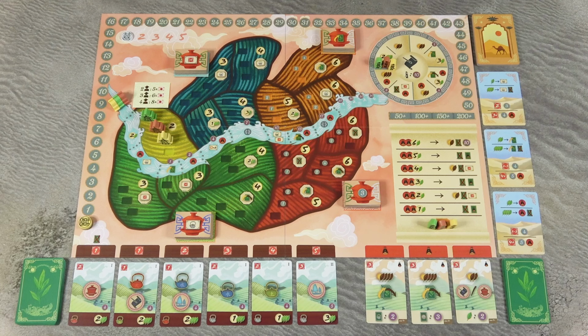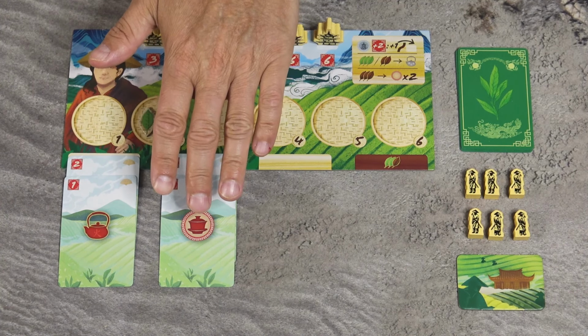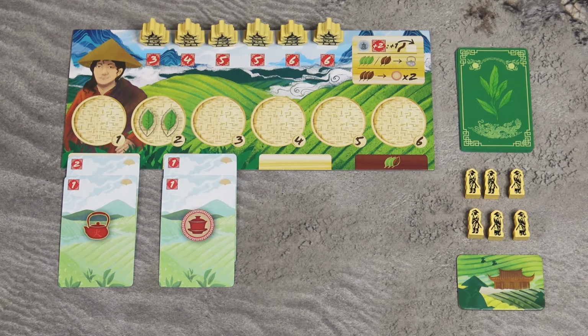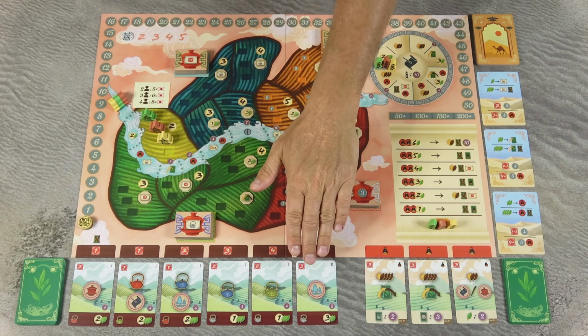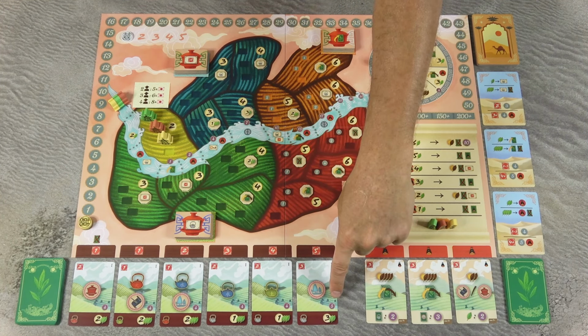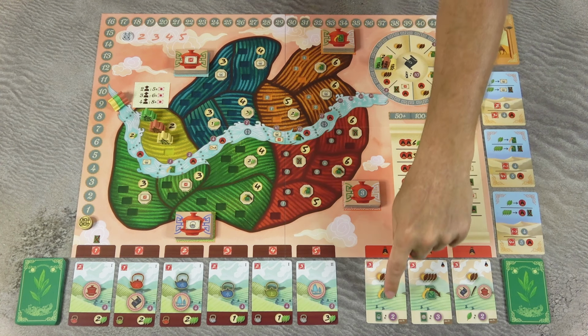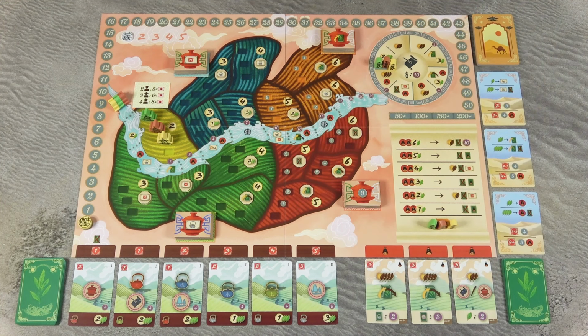Then during the maintenance phase at the end of the round, players will perform harvest, the tea leaves will ripen, cards will be discarded to the discard pile, and players will draw new cards. The game ends at the end of the 5th round, and then players will score victory points from all the action cards they acquired during the game. The number of victory points are shown here. Then from the Emperor cards, again, the endgame scoring conditions are shown at the bottom of the cards.